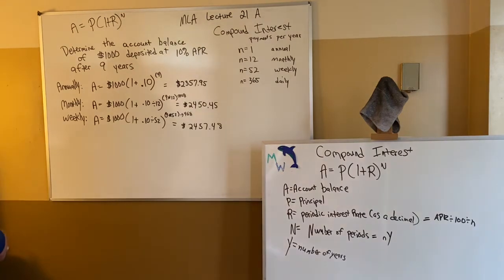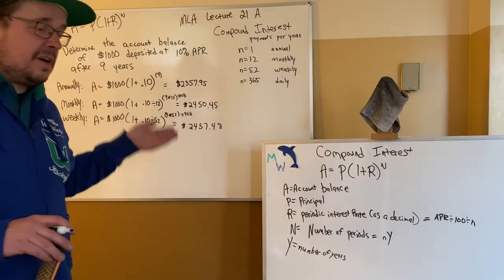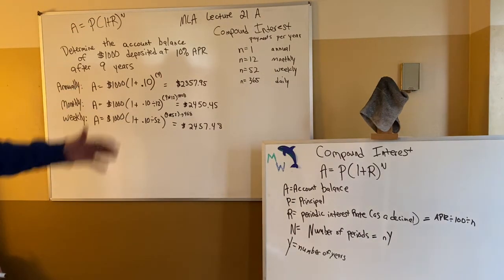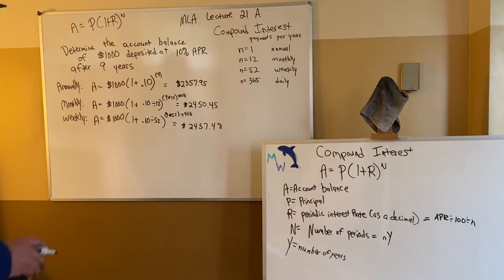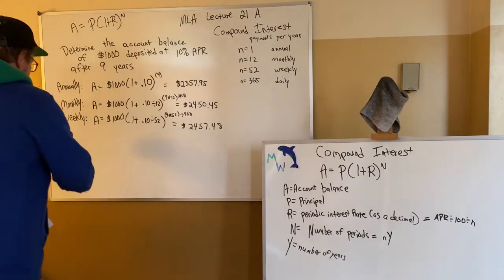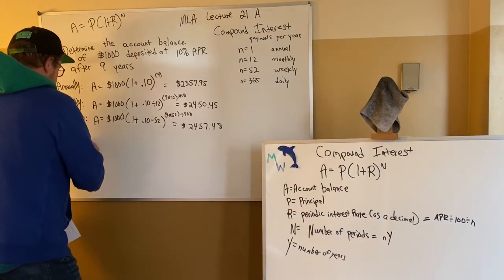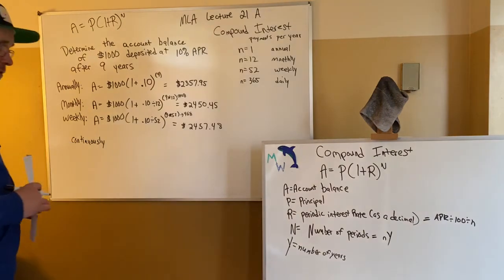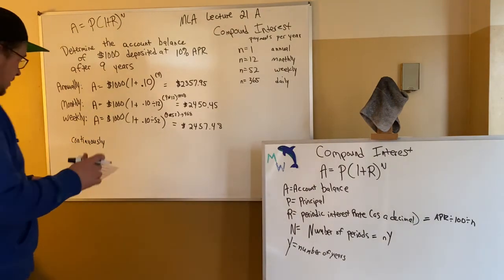So this may give you the impression that if I let them do it infinitely many times and cut it into infinitely small slices, this value would turn out to be infinite dollars, but it's not. It caps off at something involving limits and calculus and all that. And if you've ever seen the formula, if you want to know what it is when you do continuously, it involves limits.